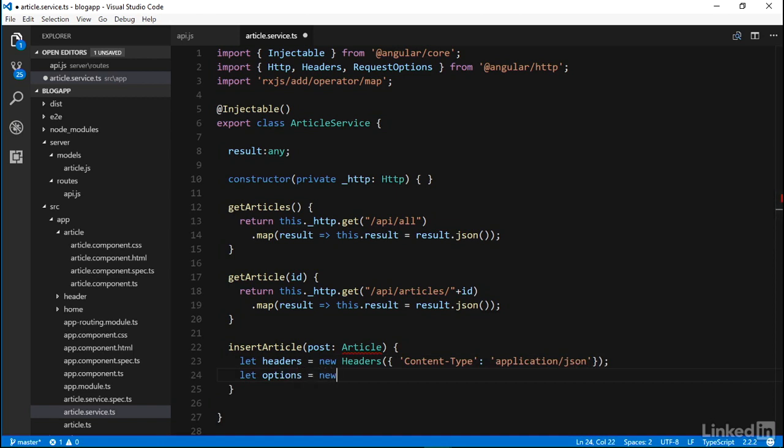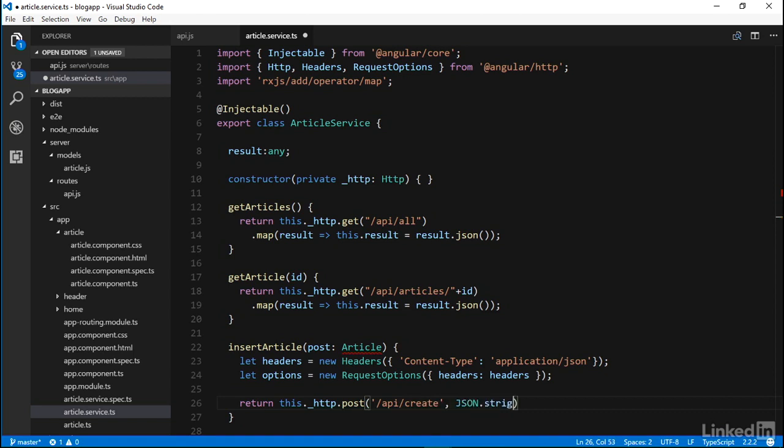And let options equal new RequestOptions. And if you recall, we imported this earlier at the top. And we set the headers to our headers property. Then we're going to return this.http.post to /api/create.